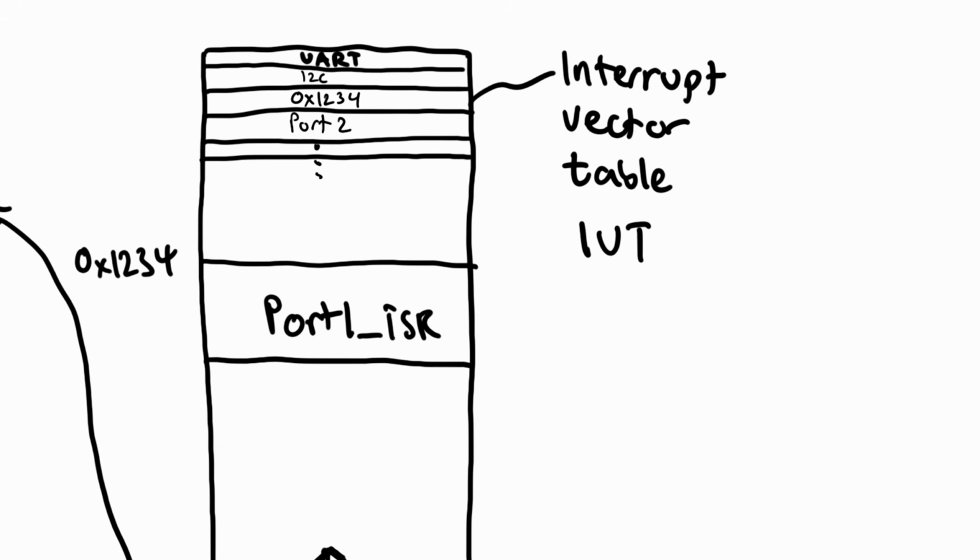And this table, or the addresses to the individual elements in this table, are going to be fixed. So the addresses here, let's just assume for simplicity's sake that they start at 001 and count up from there. So for example, the memory location that contains the address to this ISR is, let's say, stored at address 3. This address 3 is going to be fixed.